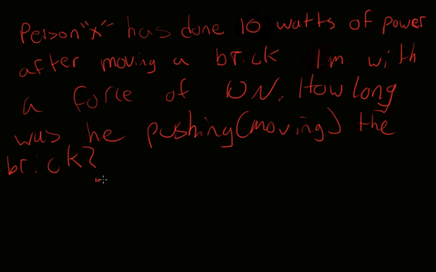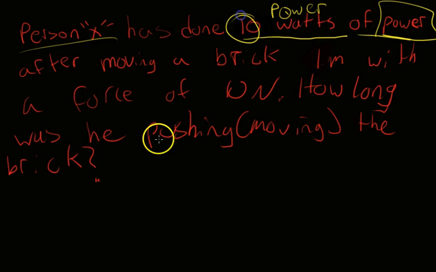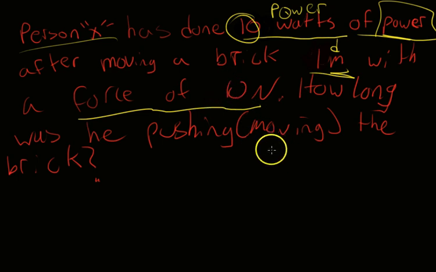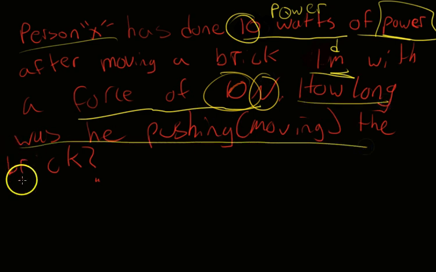It's not so much difficult, but it has a lot of moving parts. So first let's identify our players. We have person X, that doesn't really matter. But we have 10 watts. Let's definitely identify that as power, right off the bat. After moving a brick 1 meter, we have a distance, D, with a force of 10 newtons. Is that 10? Yeah, I put 10, didn't I? I don't even know if that is 0 or not, but I'm just going to call it 10 newtons. So we have a force. How long? What are we trying to know? We're trying to know a time, T.